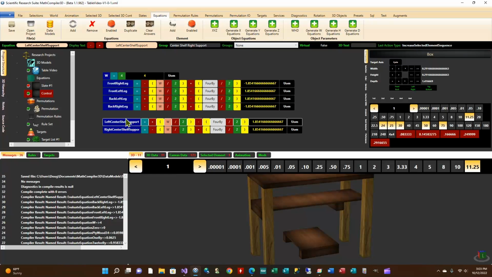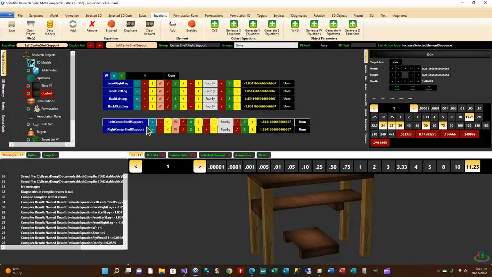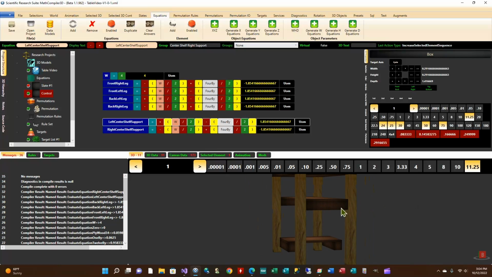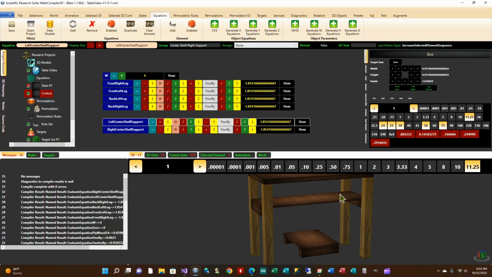And I'm going to go ahead and lengthen these by going Control plus, because right center shelf support was a little bit longer. Okay, so let's hit F6, and then our shelf support goes exactly into place where we want it to be.